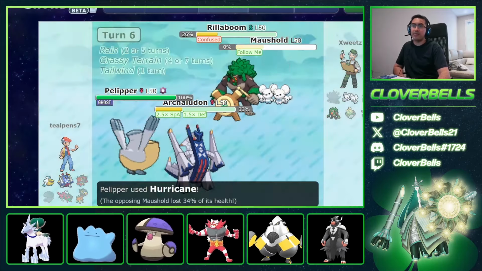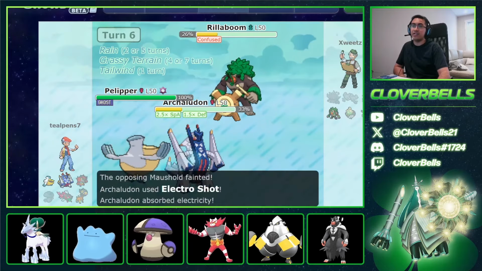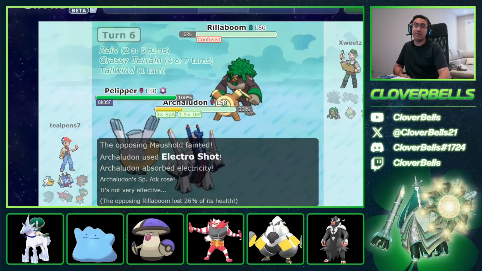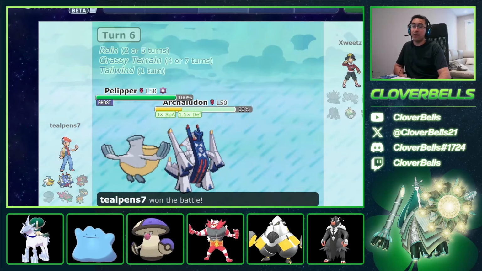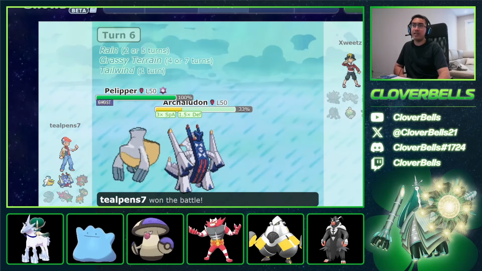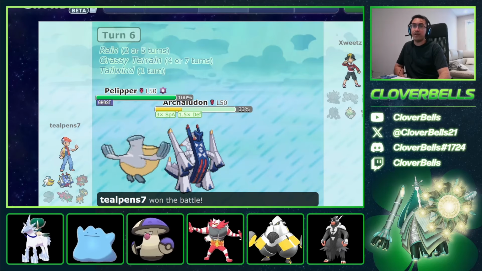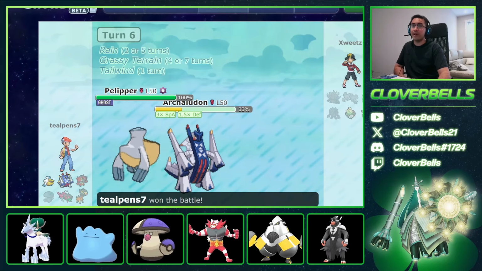I'm going to take out the Mousehole, obviously, and now I can just literally click Electro Shot and just finish off the Rillaboom because I am +2 even though he is resisted. So, you know, Mousehole teams, a little bit interesting. Amoongus is great, just so that you can redirect the Beat Up. And then from there, just focus on removing the Mousehole.